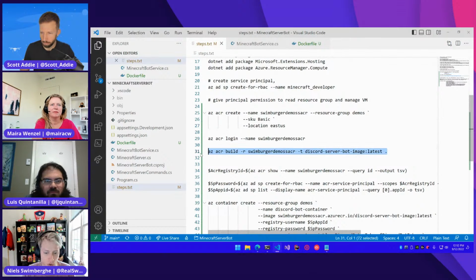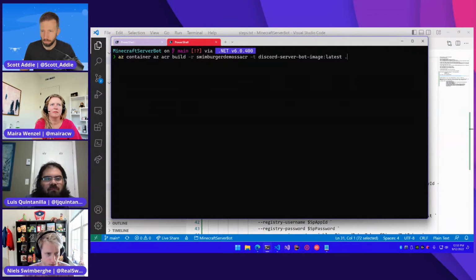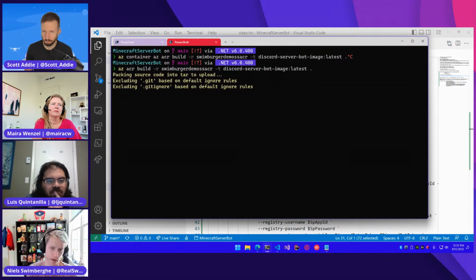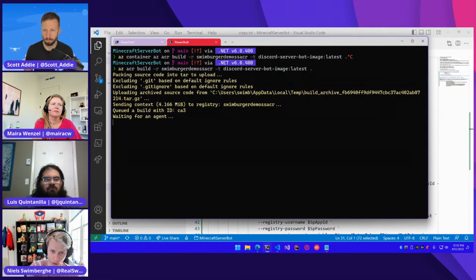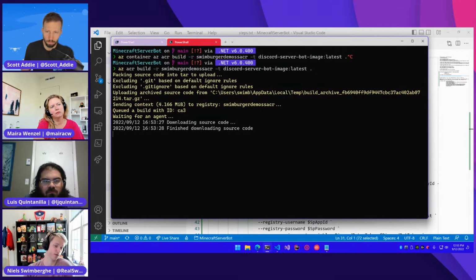Yeah, so what you can do instead is use the Azure CLI. If you don't have Docker, you can actually use the Azure CLI to build your Docker image, which I think is a really cool feature of Azure Container Registry. Now, I did create this Azure Container Registry beforehand, so you do have to do that. But just like a Docker build, you can essentially do an ACR build. Instead of building it locally, it will upload all the project files to Azure Container Registry, and it will build it in the cloud for you instead of on your machine.